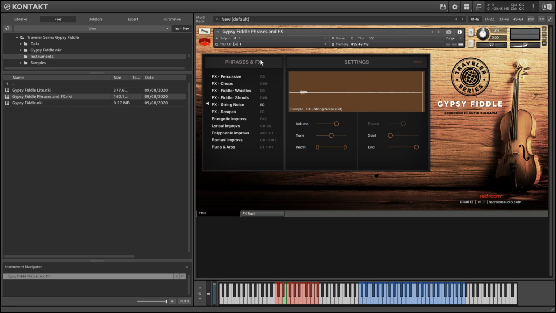So what I found with these is that they are very quiet because they are basically just tiny little sort of string nudges with the bow, or parts of the fingers on the board. So I'm just going to turn these up so that you can kind of properly hear them. But I guess in context, you might want to turn them down to match the performance. So you got little slides, little swipes, and sort of taps and stuff like that. Let's just take this back down. And the last category is the scrapes.